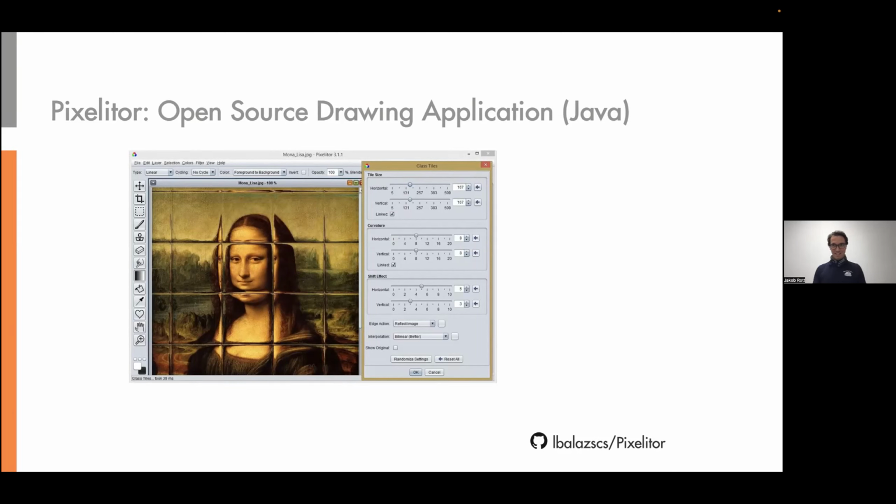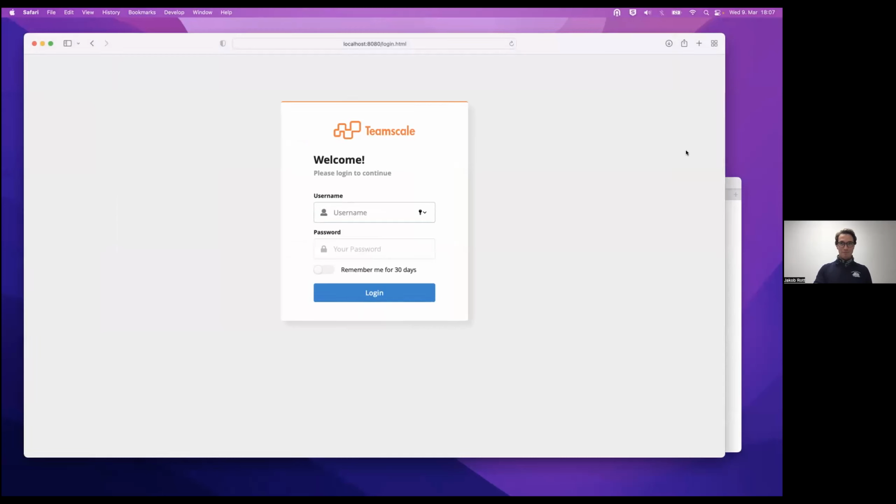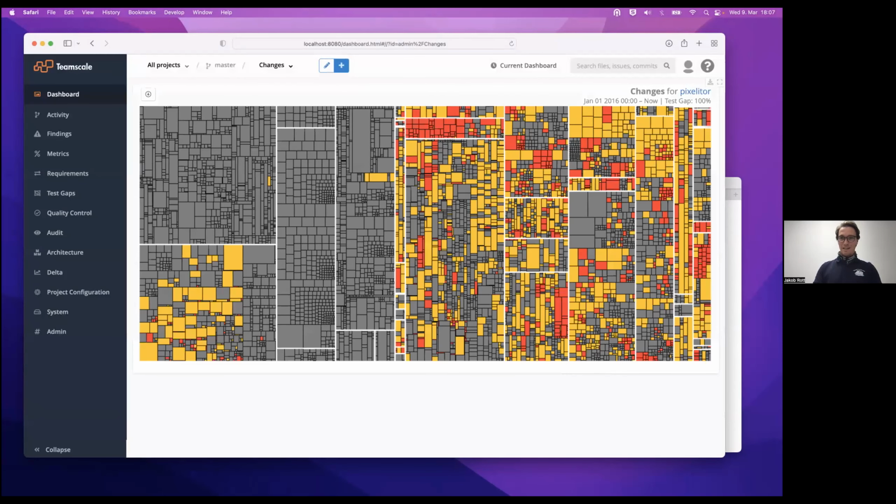So since we are doing that in TeamScale, I will just leave the PowerPoint presentation and focus on my browser. And I've already opened up the login page of the TeamScale UI. TeamScale itself is a Java server application, so it usually does not run on the local machine, but in my case it's here on the local machine. That's why it states localhost in the address bar. And as so often, we will start by logging in, and we are directed to the dashboard perspective.